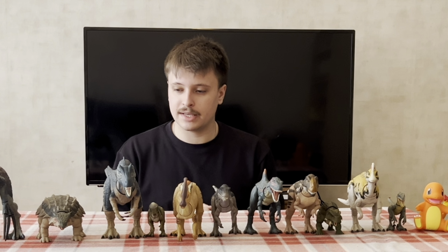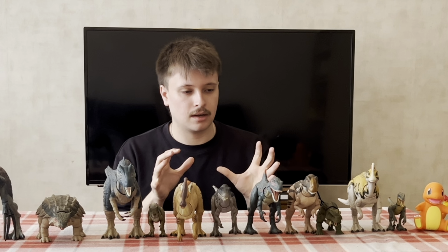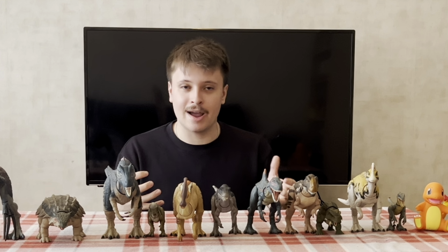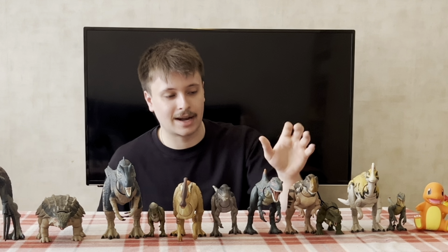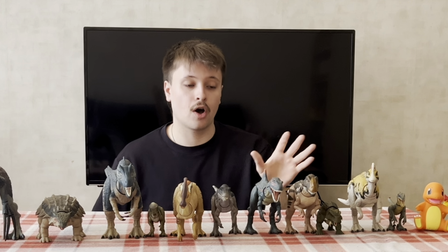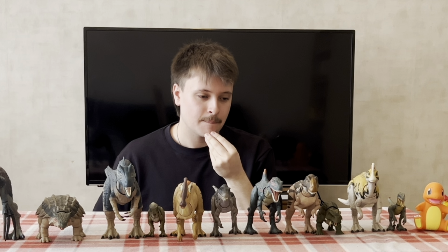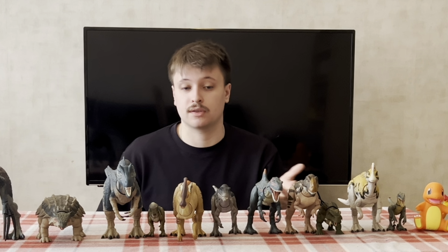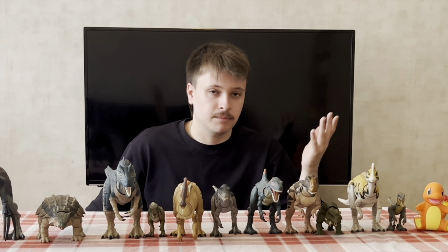I think looking at this, being in a film, you know, and being something that's been alive on screen definitely has a weighing factor, as these three guys haven't appeared in films. They're lower in the list. They are not the worst figures on the list, but I'm kind of ranking this between how good they are and how much I like the vibe and I like the figure, you know? It's my ranking, I'll do what I want.